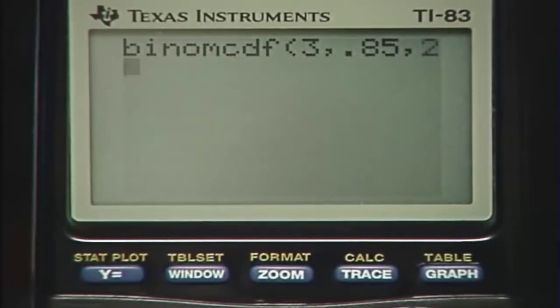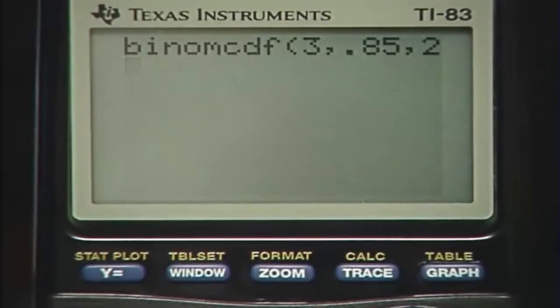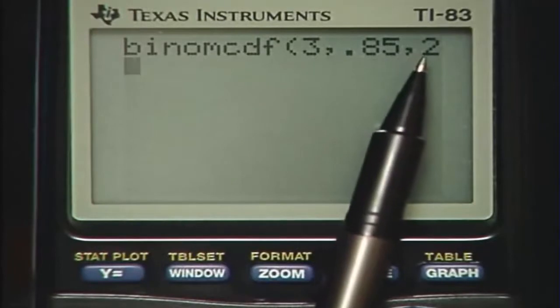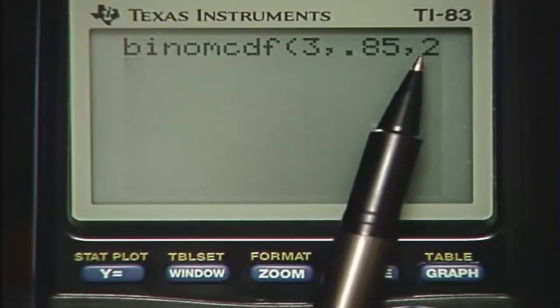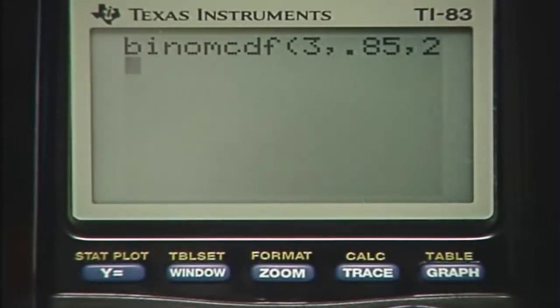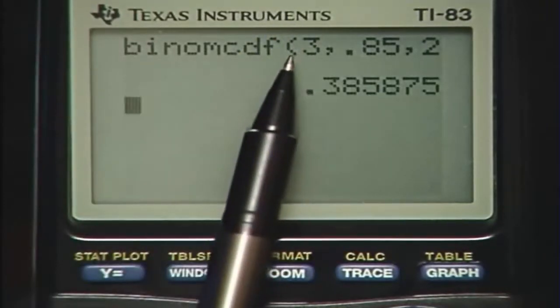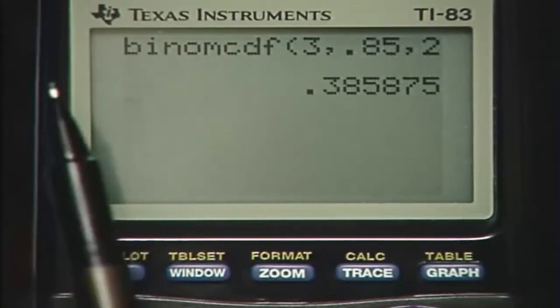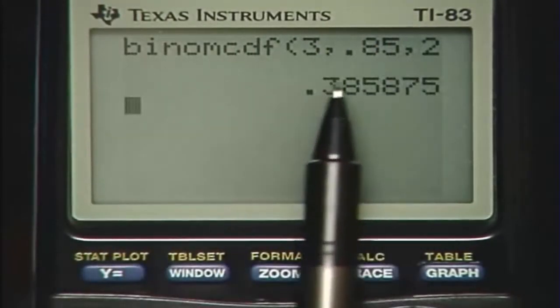All right, so n is 3, comma, the probability, the p-value 0.85, and now the r value, that's the trick now, is 2. And now we want this accumulated probability, the accumulated probability up to an r value of 2, that is the probability that r is 0, plus the probability that r is 1, plus the probability that r is 2. We want that accumulated probability to be less than or equal to 0.03. And here's what it turns out to be when we have an n of 3. Well, we need more n's. We need additional n's.